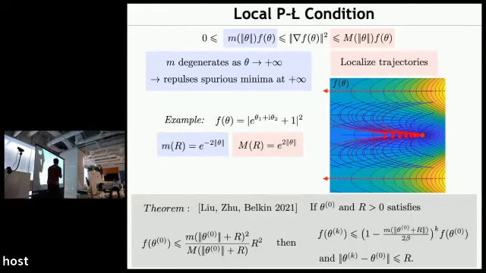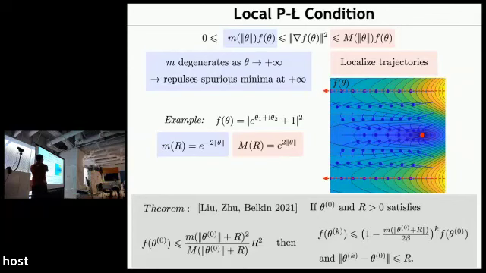Okay, this was introduced, not exactly this way, but more or less, in a paper by Liu, Zhu and Belkin, that we're studying also some training of network. And in this particular case, you can show this is true. Unfortunately, the lower bound is exponentially bad, and the upper bound is exponentially bad. But this is a price to pay. I mean, you cannot cope with it.